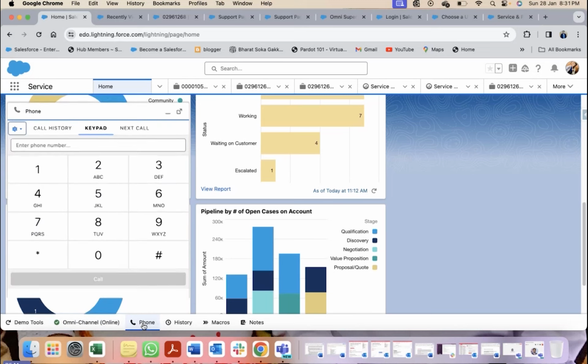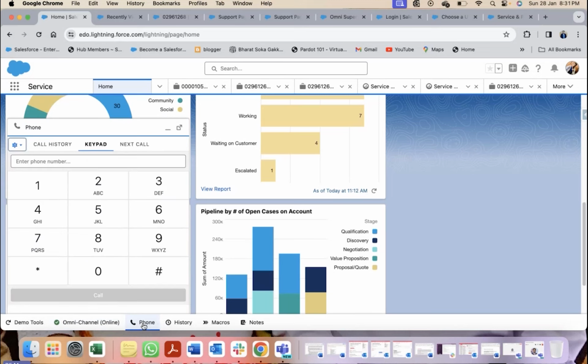Also, this is the telephony integration. We have this one small box, which you'll see here, which is a CTI box where you will be able to easily integrate your CTI connector with Salesforce, and your team can start receiving calls and can make calls directly from Salesforce with the help of your CTI vendor. Now, there are many CTI vendors through which you will be able to integrate your Salesforce, and many CTI vendors already have connectors pre-built with Salesforce.